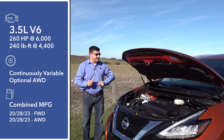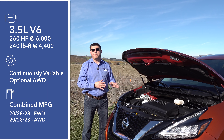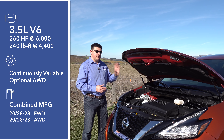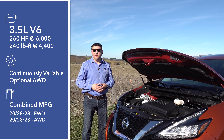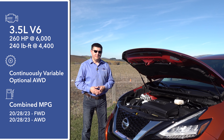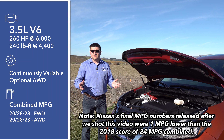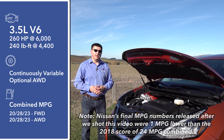In addition to getting more room in your midsize crossover, one of the other reasons to step up into a Murano is for more power under the hood, or if you simply want a V6 instead of an inline four-cylinder engine. Under here we find one of Nissan's tried and true 3.5-liter V6 engines. It remains basically unchanged from 2018, still producing 260 horsepower and 240 pound-feet of torque. It's mated to a continuously variable automatic transmission, and you can choose all-wheel drive if you want. Regardless of whether you choose front-wheel drive or all-wheel drive, fuel economy comes in at the same 24 miles per gallon combined.